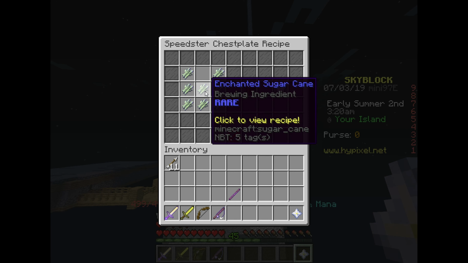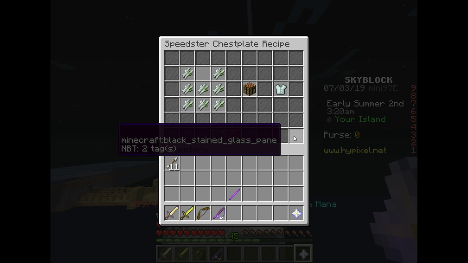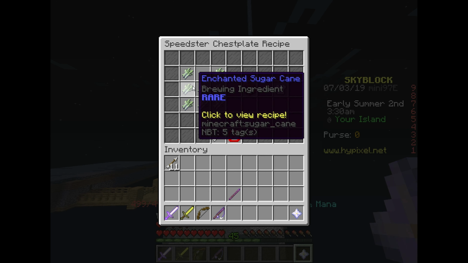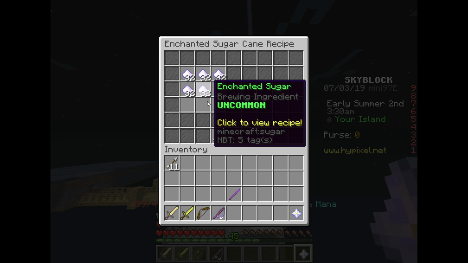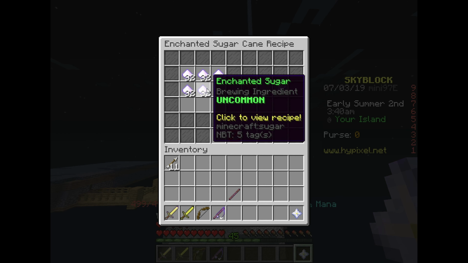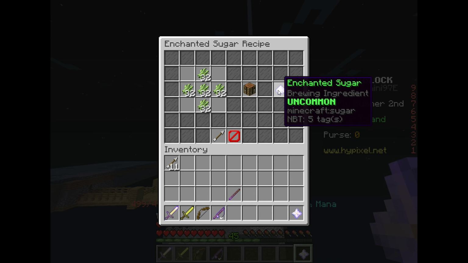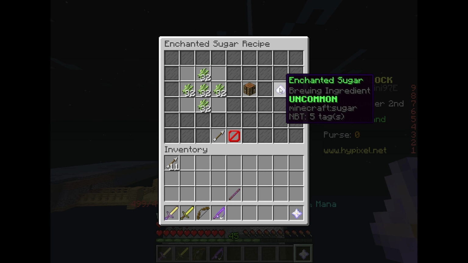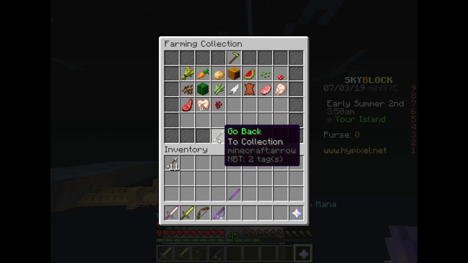You need 8 Enchanted Sugarcane for the chest plate. In every piece of Enchanted Sugarcane, you need 2.5 stacks of Enchanted Sugar. And for every piece of Enchanted Sugar, you need 2.5 stacks of Sugarcane. So, yeah, it's pretty expensive.